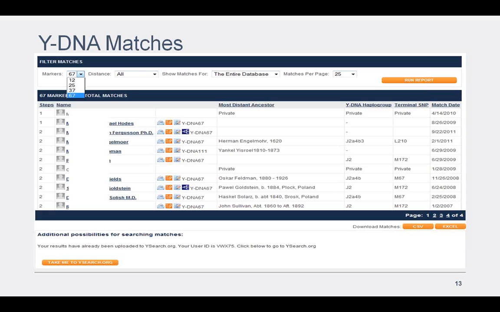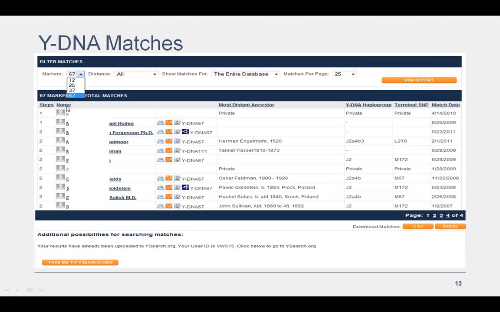So they have one difference. That's going to be a genetic distance of 1, or 1 step. If somebody has 2 differences, that will be a genetic distance of 2, or 2 steps. So let's say they match on 65 out of the 67 markers. That is what you'll see in the leftmost column here.